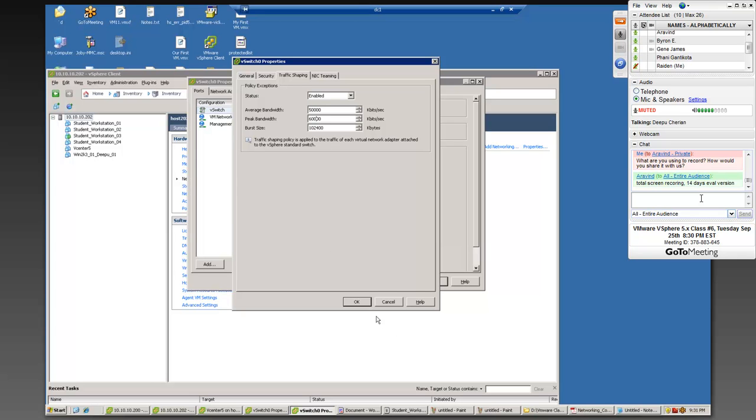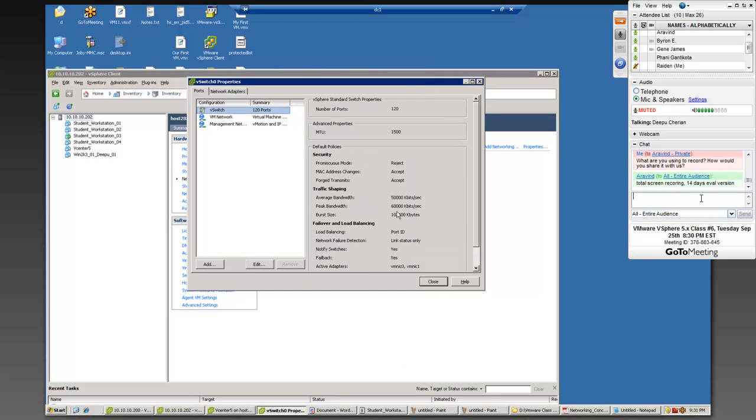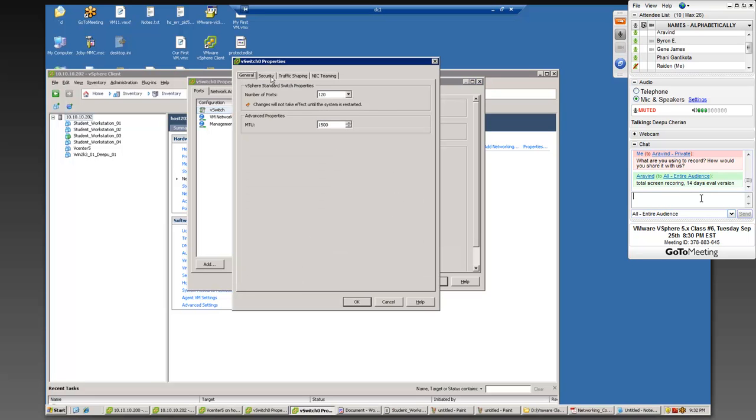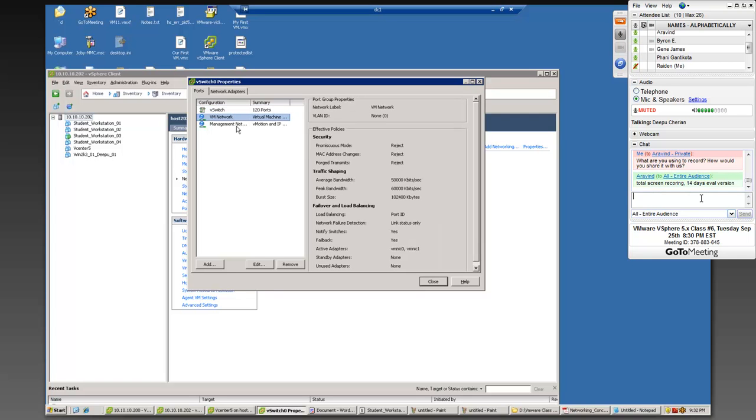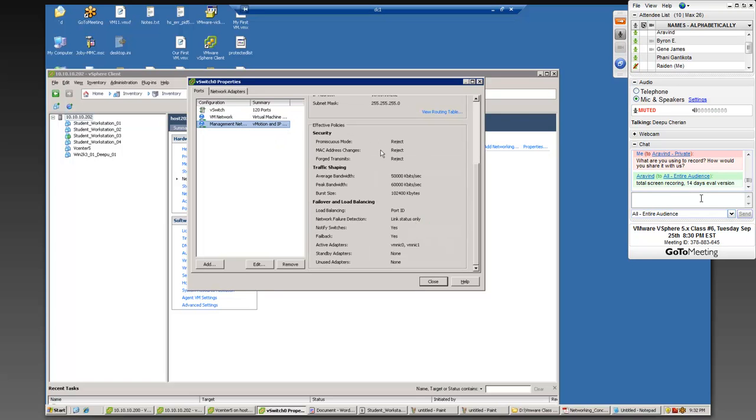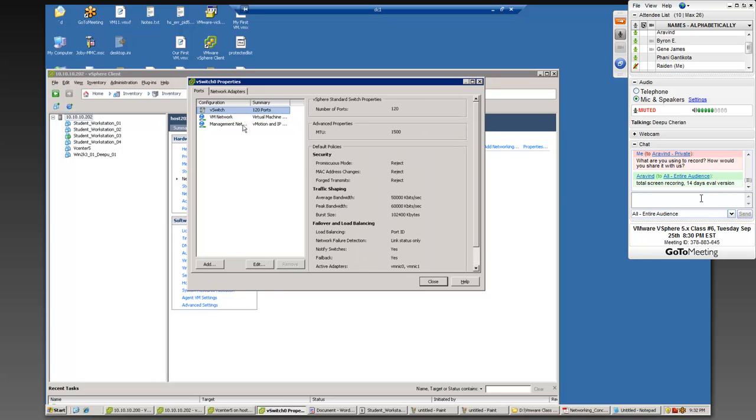So I'm going to do some traffic shaping here, and I made some changes. I enabled it, and now you can see I have my traffic shaping here. You can see the switch properties have the traffic shaping. We changed all these properties, and you can see the properties are changing. Now you see that at the parent level all the changes are made, and in the underlying port groups the same effect is there, correct? For each port group, the same property applies because it is inheriting the property of the parent, isn't it?